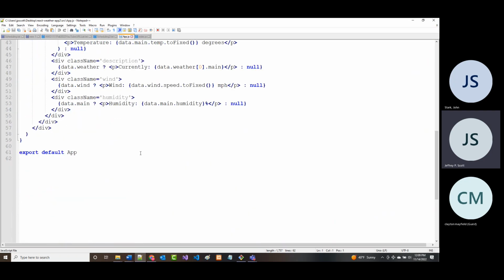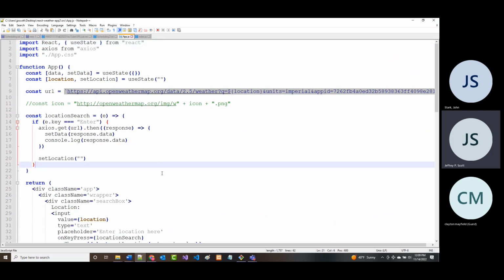Again, this is my program, about 60 lines. This is being done for those of you whose program still, for whatever reason, is not working. There is a call in here to Axios. If you want to be working with state in a functional app like we have right here, you need useState.